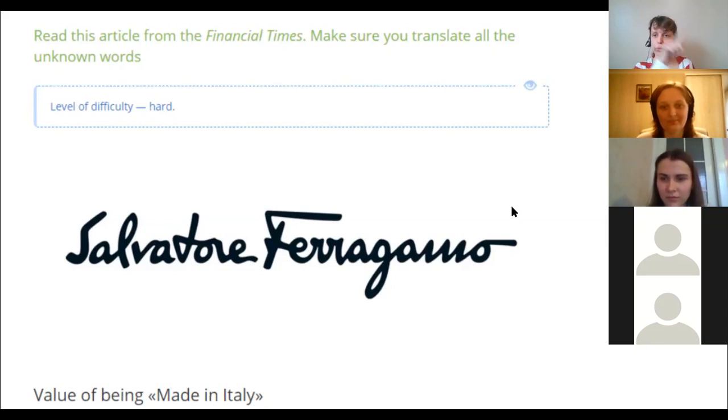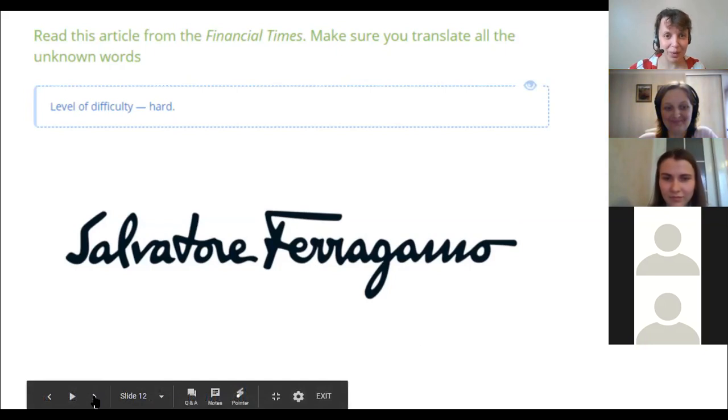Do I need to just look through the text quickly? Do I need to go into every detail? We don't have that. They wouldn't know what to do. And yeah, translate all the unknown words. We don't really do that. We can do a lot more and in a more interesting way. I think it's time we talk about Lexis. That should probably be our next seminar.